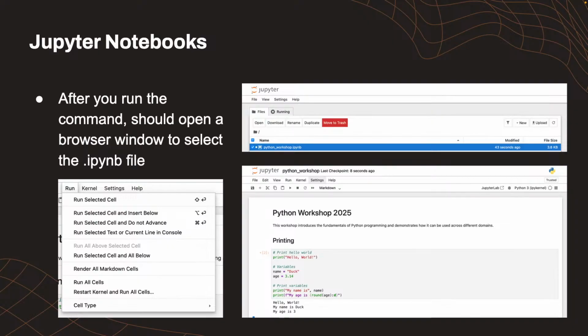So if you do it locally, after you run that command from the previous slide, you should open a new browser window to select the IPYNB file, which is just the file extension for Jupyter Notebooks. Then you can select that file, and it looks something like this.